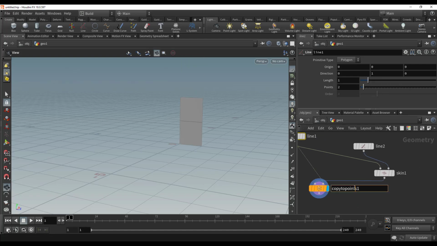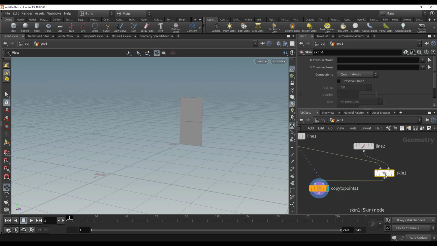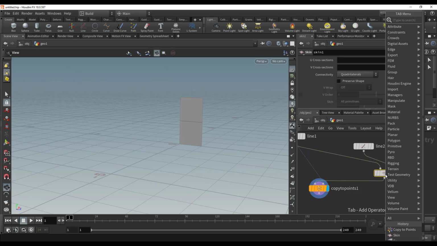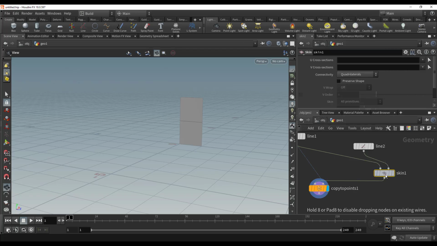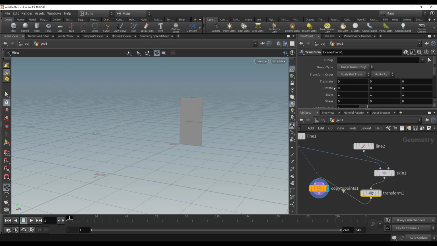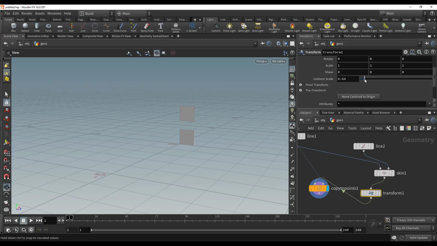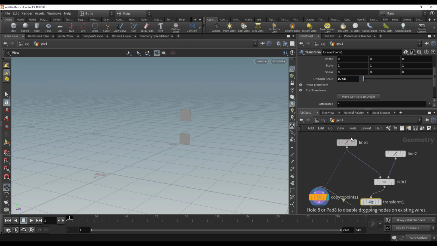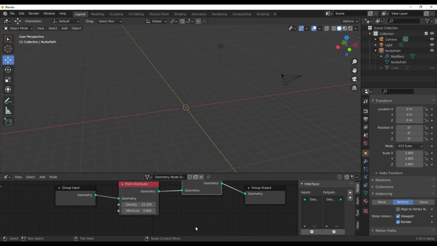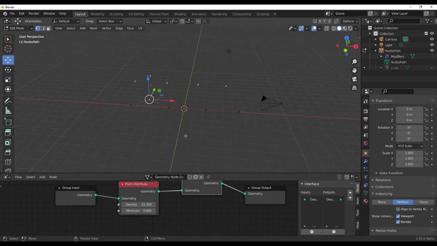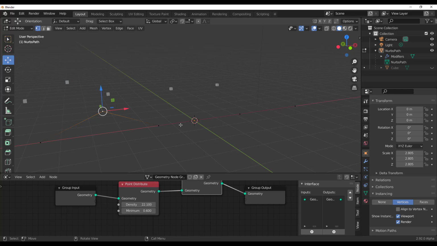On the other hand, if we also want to make the skin, or this stuff that we have, a little bit less, we can press the tab key, and then we can throw in a transform node, the same transform node that we have in Blender, and at this point we can scale this one down. So there are a lot of possibilities that this line feature would get us that you can not really see with this. I mean, you need to press the tab key to get this one going. It might not be so sexy.